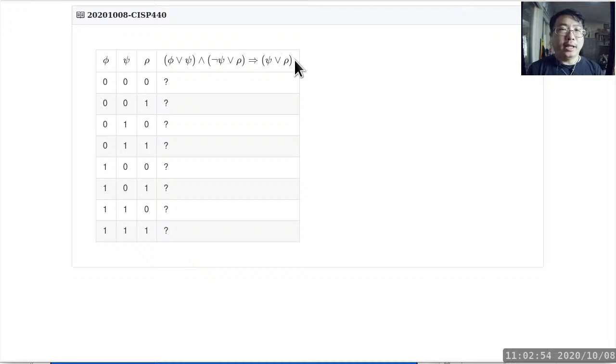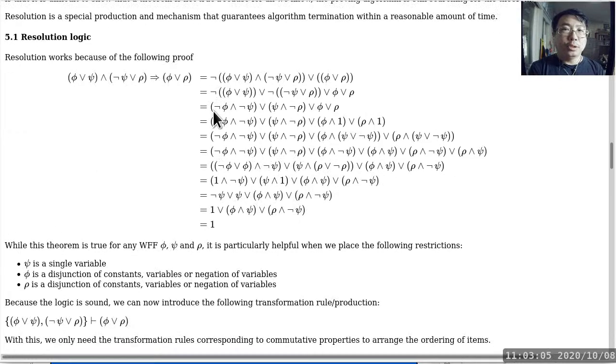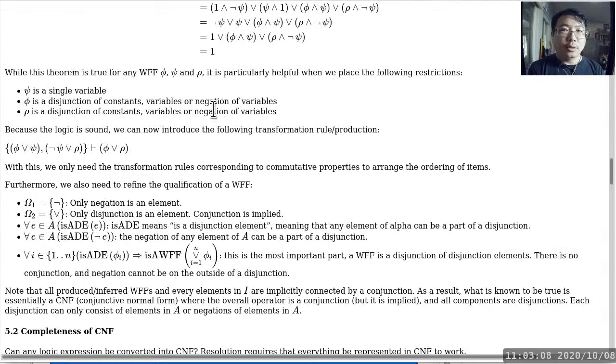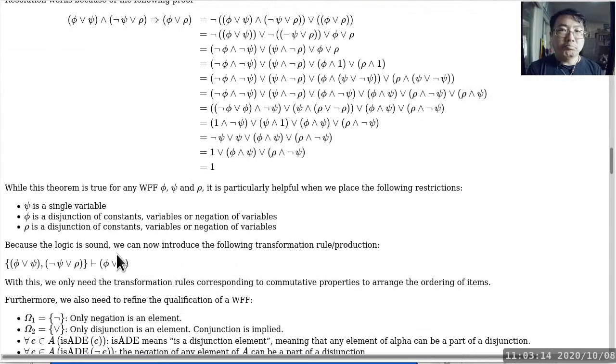So are we getting a hang of resolution or not? Yeah, I got it. Okay, so resolution is really important. So now that we know that this implication is always true, we basically say, in the mechanical system, this is not mechanical. This is done by hand. So this is based on the meaning of and, or, not, implication, and so on. But since it is making sense to us logically, now we turn it into a rule and just say, hey, this is the only element in zeta.